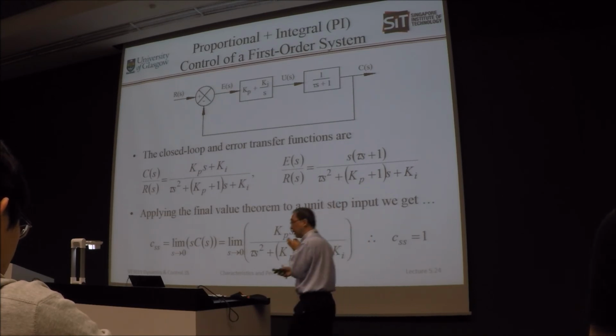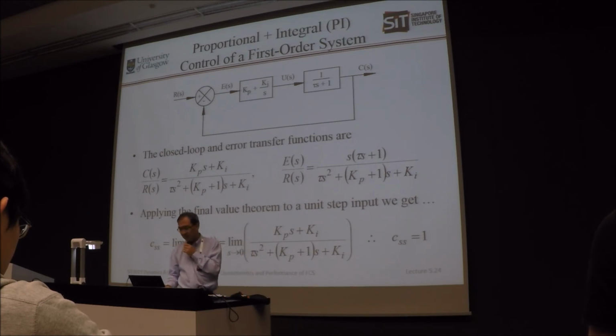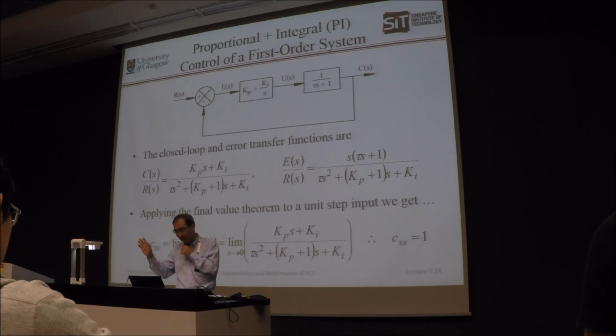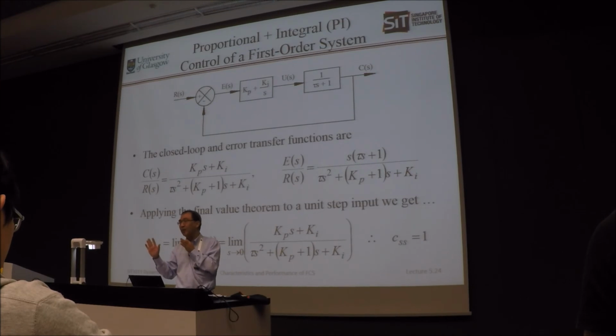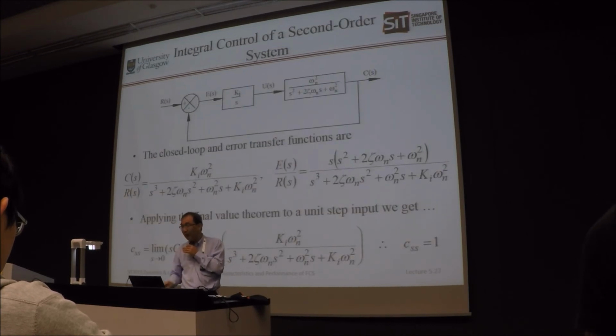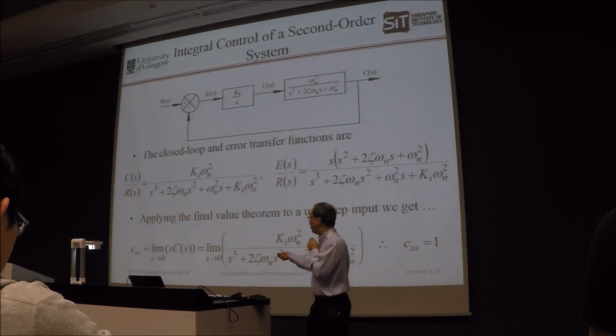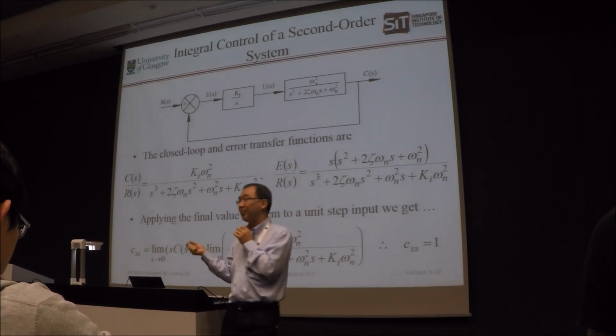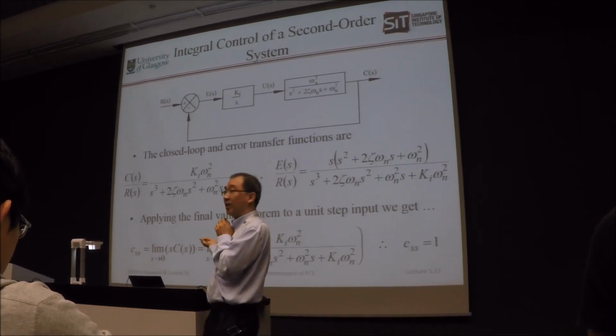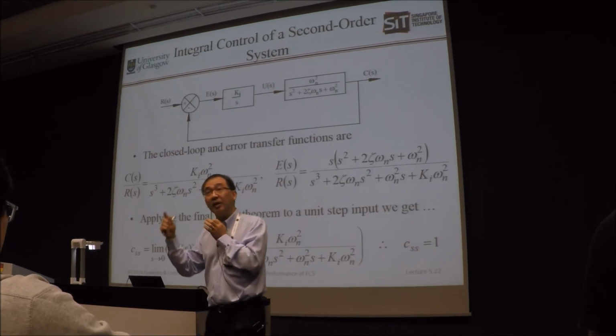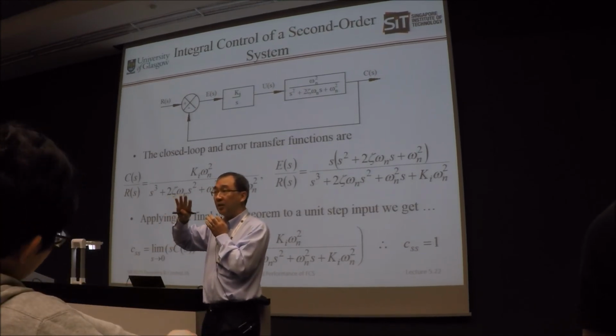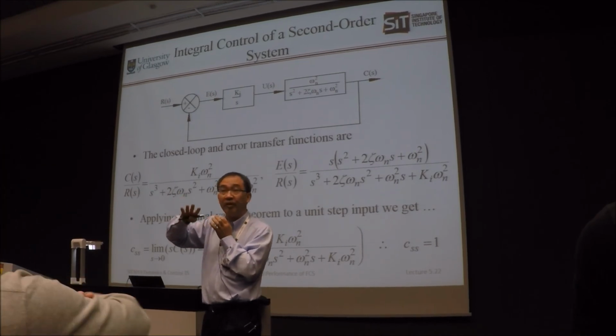So I'm basically following the textbook, and I didn't add anything extra for you. But if you want, you can try taking the closed loop transfer function. The reason I didn't do extra work for you is that this is now a third order transfer function. As we mentioned, you need to factorize it into a first and a second order.